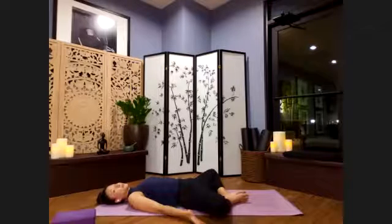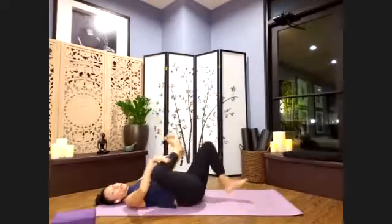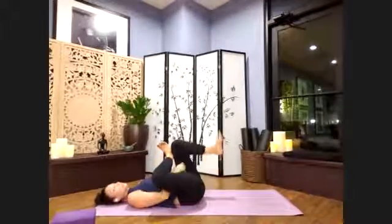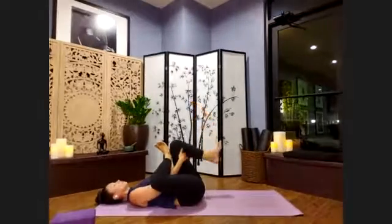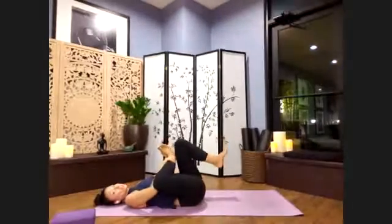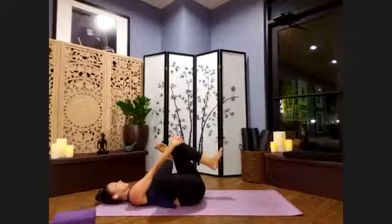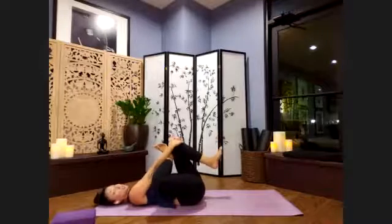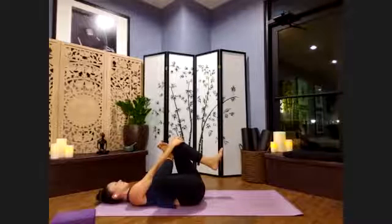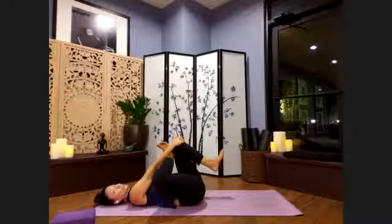Let's go ahead from here and fold the legs in towards each other. We're going to place the right foot over top of the left thigh here, flexing the toes and ankles back towards you, interlacing the fingers either underneath your left thigh, so threading the needle, or we can interlace the fingers over top of the knee, depending on what feels best for your body today. The first option is going to be your most accessible. Flex that right ankle a lot to protect your right knee.